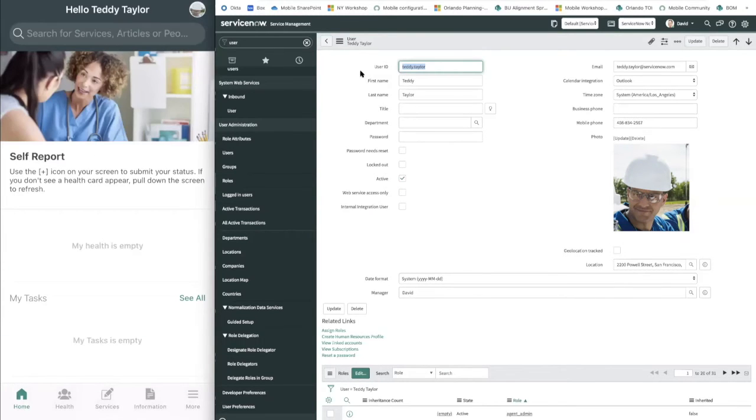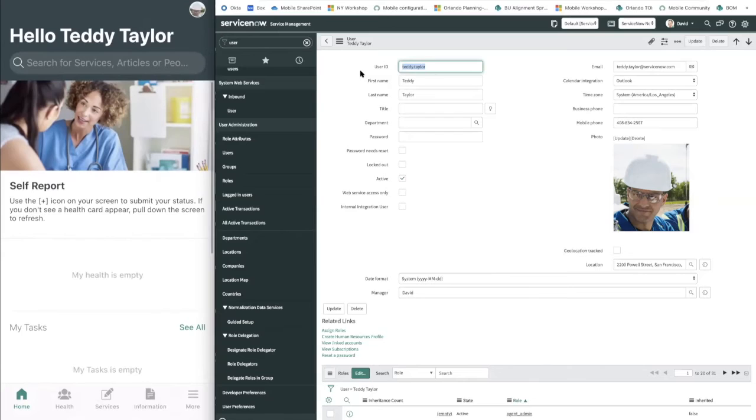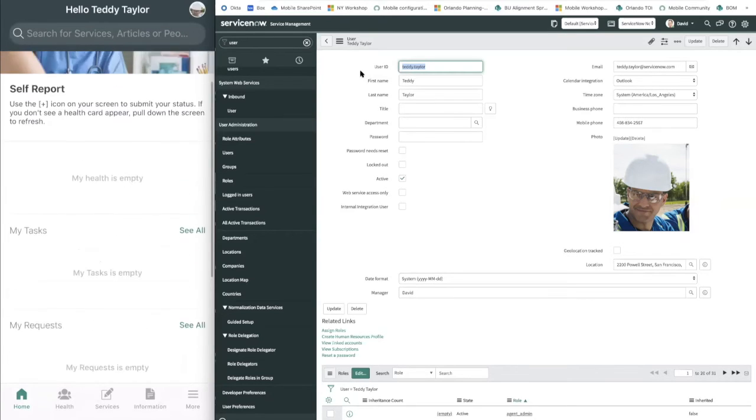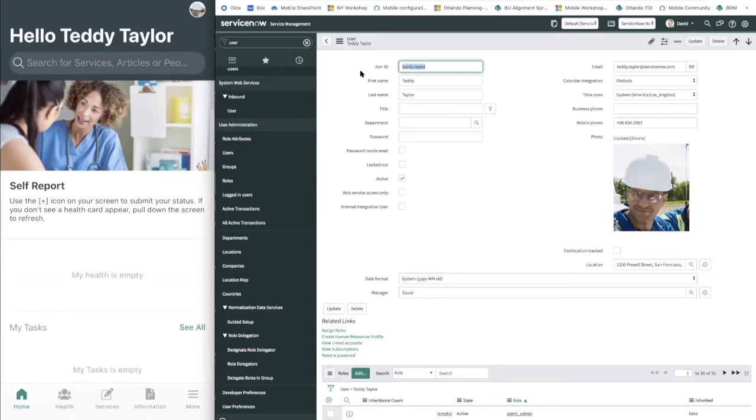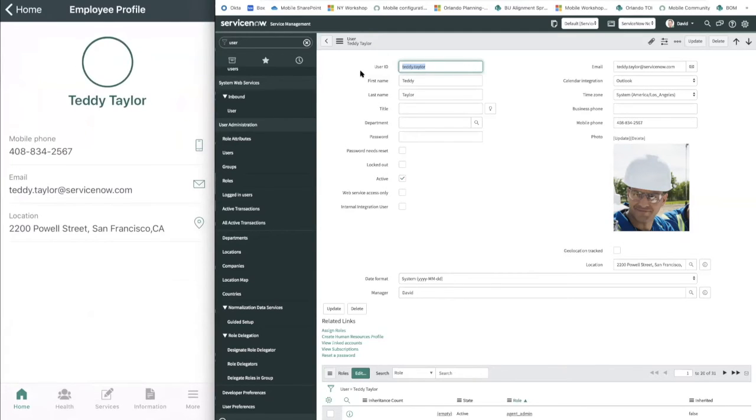There we go. Okay, so now I'm a general employee and I'm logged in as Teddy and I'm currently reporting to David. So every day that I log into this Now mobile app, I'm going to need to self-report my status so that my manager can track it.